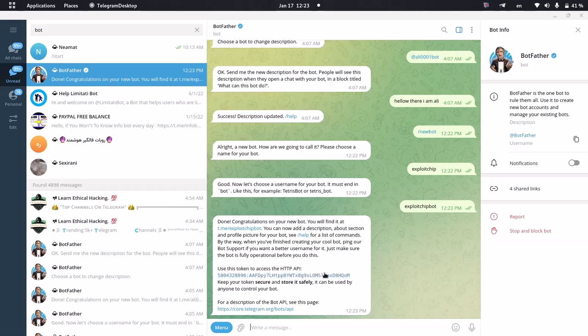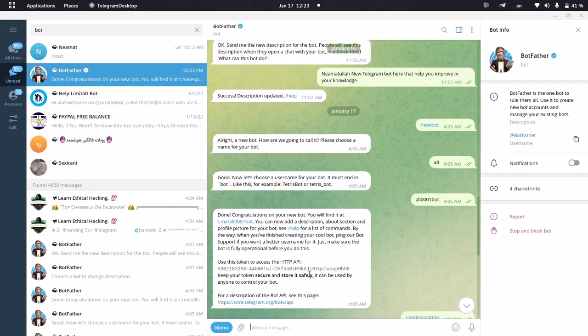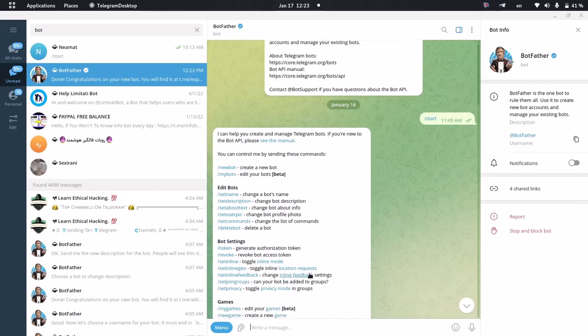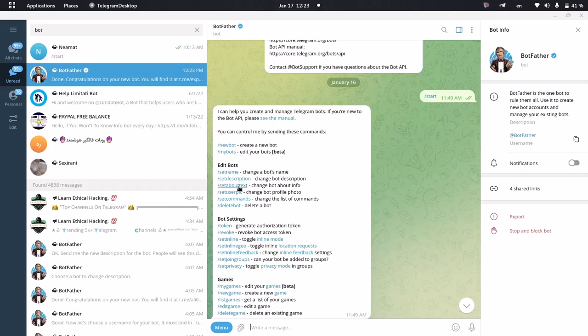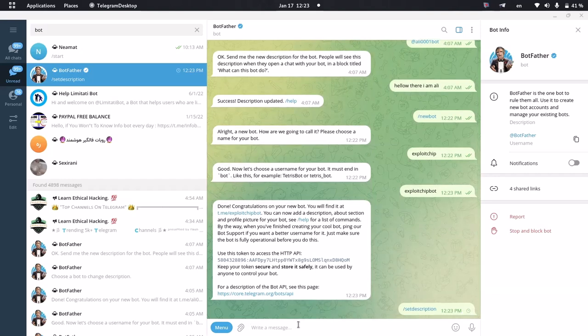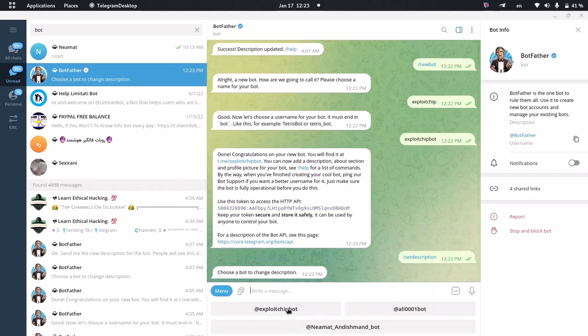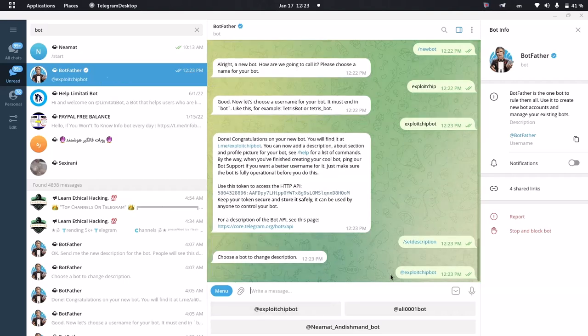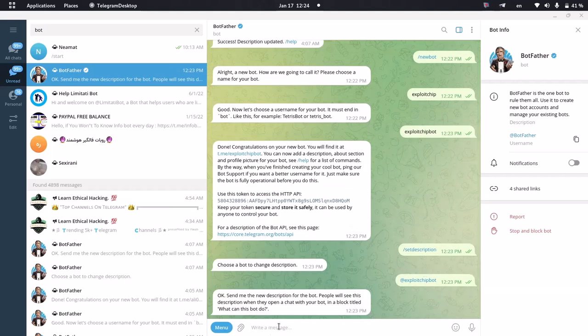It is an API key, HTTP API key, that we can give some functionality using this API key. So later on we can change it, very easy. But right now we are going to use this. So I copied this to use it, and also I want to show you something else here, that you can give a description, you can give about anything. So let's give some kind of description to this. I'm going to use my bot that I already created, exploit chip, and right now I'm going to write some kind of description.